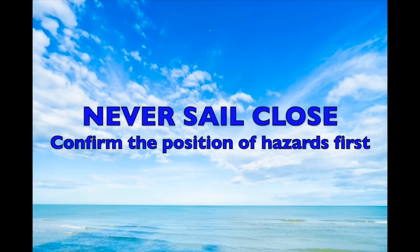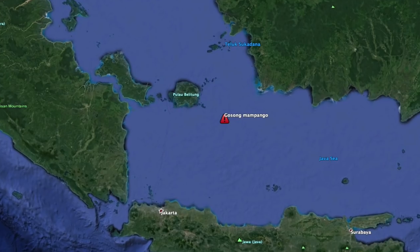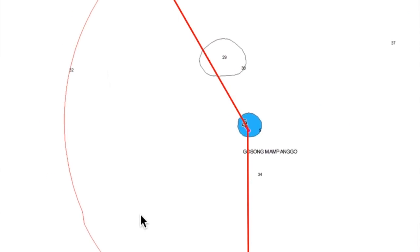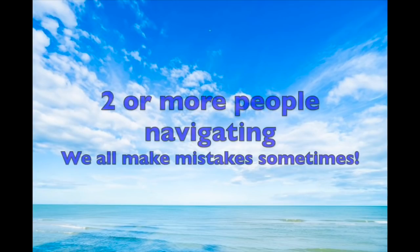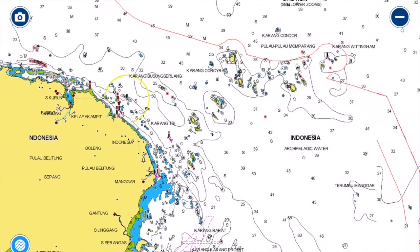Never sail close to an offshore obstruction unless you can confirm its position. Back to the accident with the Cork: their turning mark was a tiny island in the Java Sea north of Jakarta. The yacht had 16 crew but only one navigator. He plotted their course earlier in the day to pass half a mile off the island. When they got there it was dark, rough, and the light wasn't working, but he didn't adjust his course for safe clearance. He was on deck and not navigating when they got there — the island was one mile out of position and they struck it at full speed. This was an avoidable accident, but we're all at risk. We all make mistakes, particularly when tired or stressed. The safe solution is to have two or more people navigating, checking one another for bad decisions or inattention. I've sailed in the Java Sea myself — the charts are inaccurate, the lights often don't work, and I give the many dangers a very wide berth.